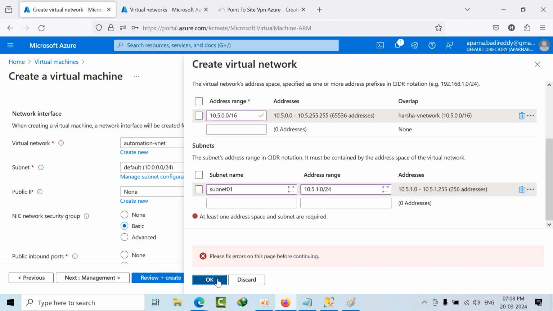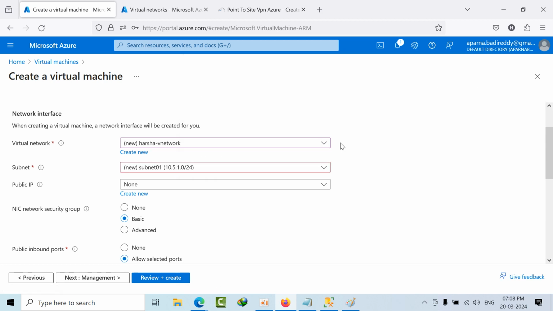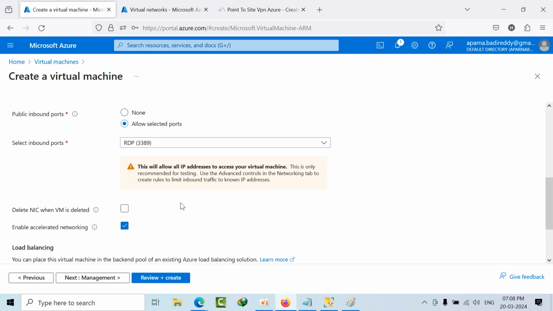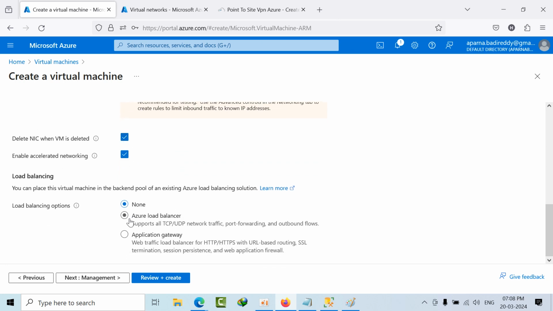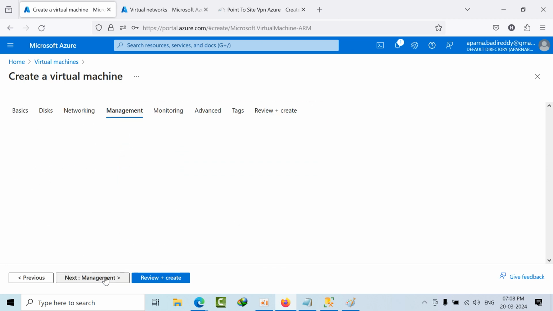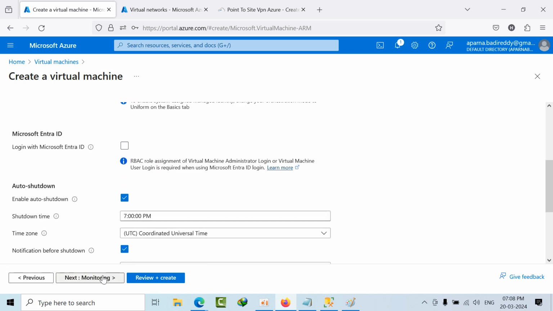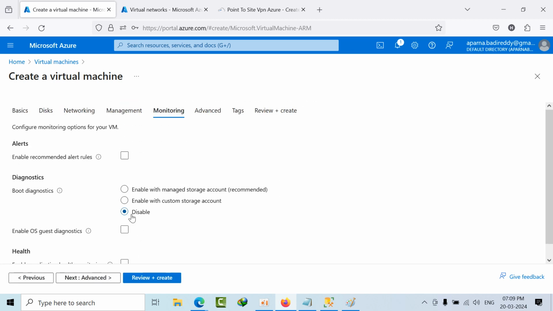Click OK. Now that is done. Delete NIC when VM is deleted, not required. Next, next. Disable boot diagnostics. Whenever you start the virtual VM, some diagnostics will display, but that is not required for this practical.